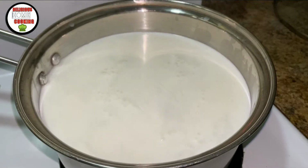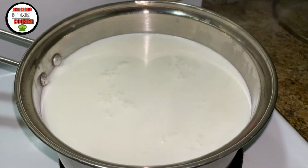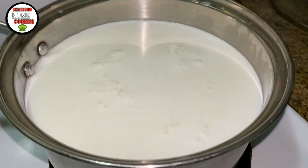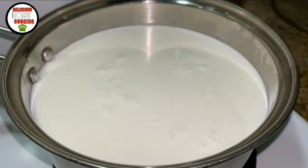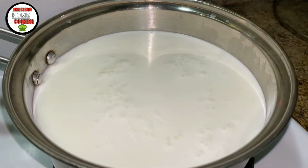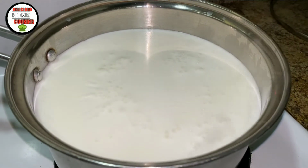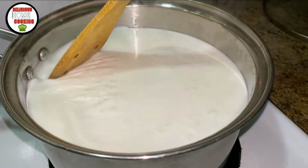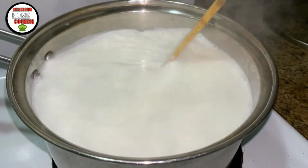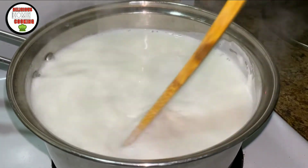So making yogurt at home is simple. Just buy a yogurt from the store that has active bacteria in it and then just save 1 tablespoon of yogurt. While boiling your milk, just keep stirring in between so that your milk should not be sticky at the bottom. So try to boil it on the medium flame.